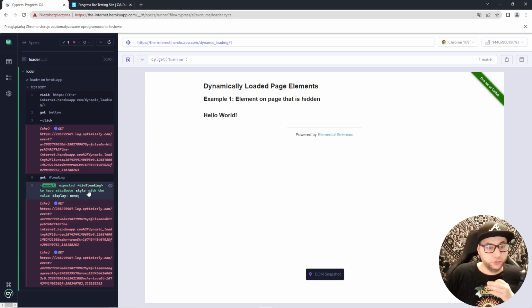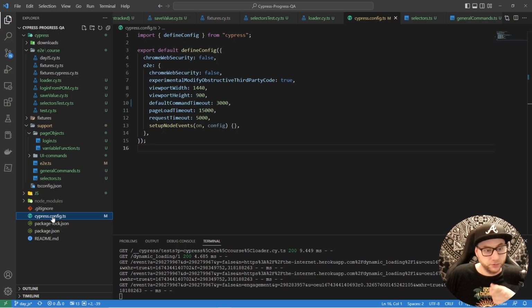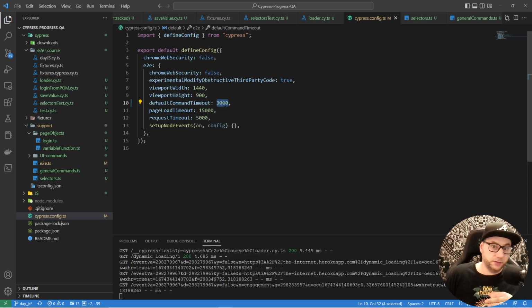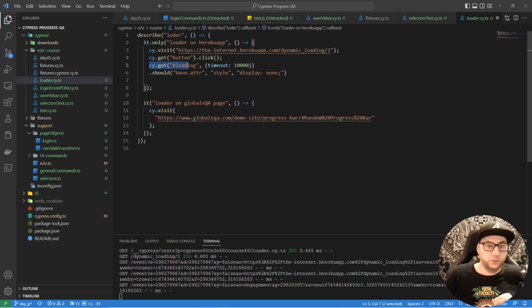Yes, and now it is working, because we waited only 3 seconds before, because in my Cypress config.ts I have default command timeout of 3 seconds. Okay, I can add here 10 seconds, but I don't want to have a lot of waiting for the elements in the whole project. I want up to 3 seconds default command timeout, and I can add it in my test in the get element.